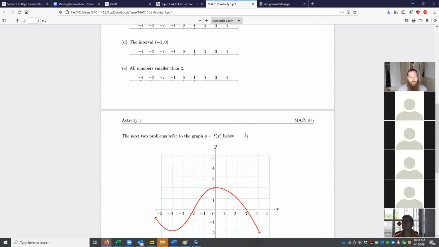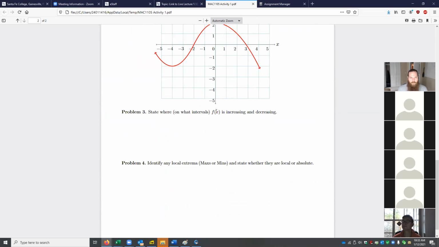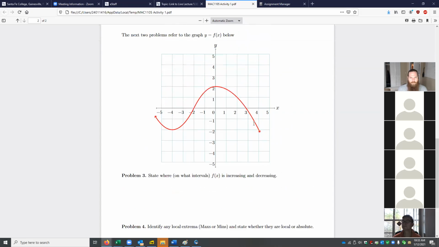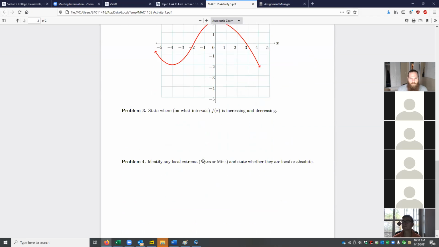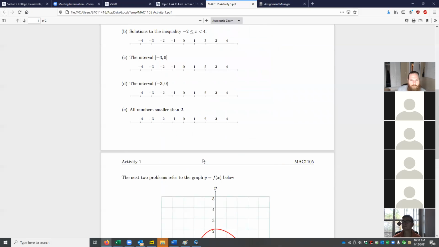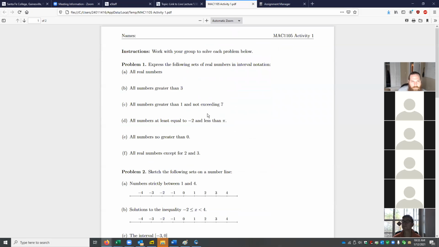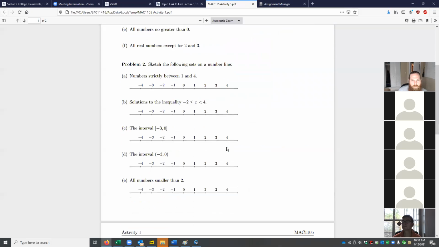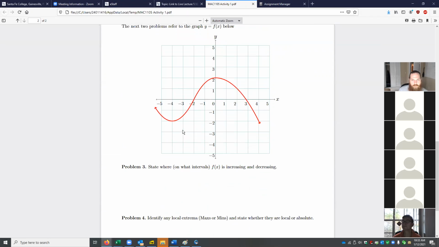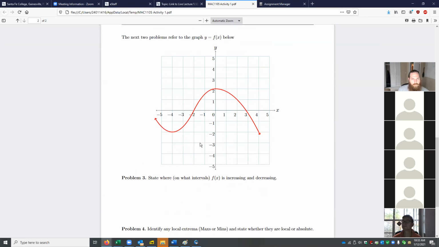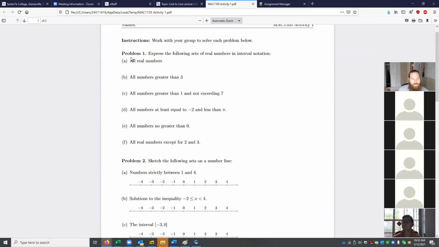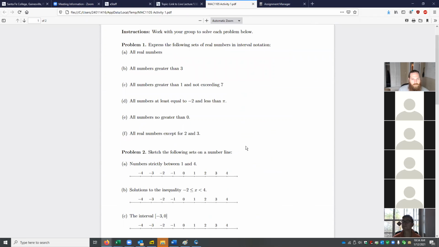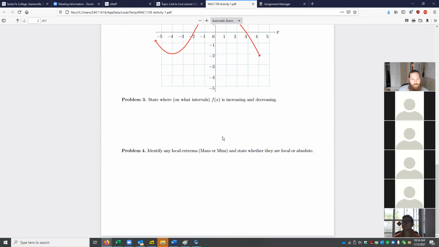All right, so I'm going to assign you to breakout rooms now. Please go ahead and open up this PDF, and we will talk a little bit about these problems. We haven't had time really to get to this increasing, decreasing stuff, but let's just worry about page 1 here. Sorry, this is an old activity. 1105 has changed a little bit. So worry just about page 1. Don't worry about page 2. We're just going to make sure we're all comfy with the interval notation and the shading on the number line. This other stuff we'll talk about some other time.